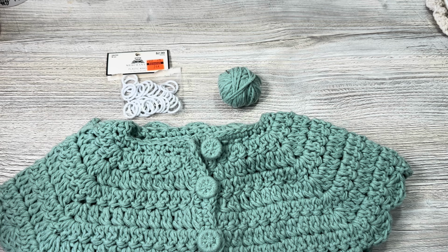Hello everyone, Denise here. Today I'm going to show you how to make buttons that match your garment or purse or whatever you're making that you're adding a button to. This is an easy way to where you don't have to go out and spend money on buttons or try to find some that match what you're doing.